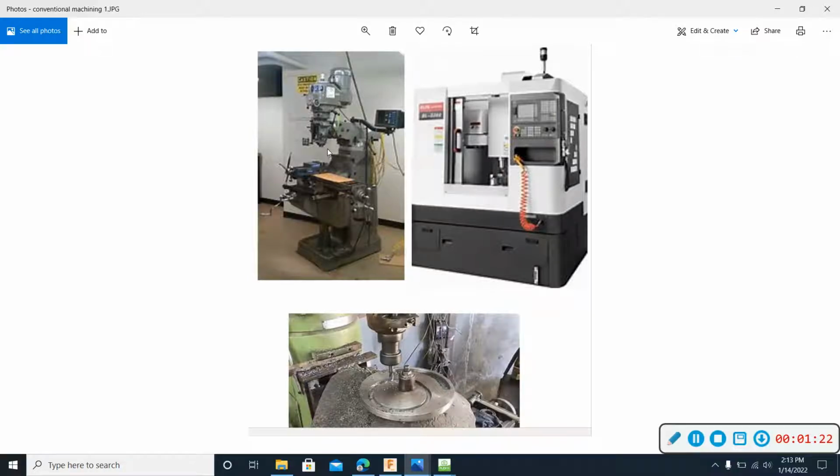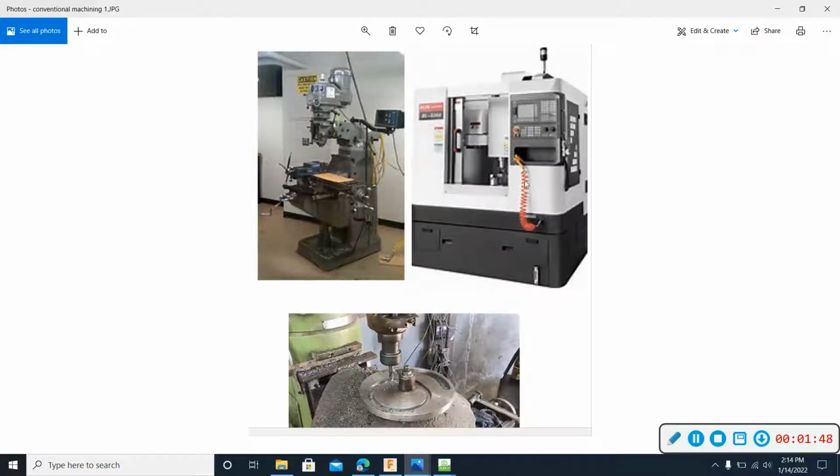Well, time went along and we came into the age of computers, and we got the computer numerical control machine, and both of these machines are used heavily today. Don't get me wrong, CNC and conventional machining are still around. It's the heaviest used in manufacturing, okay? So don't get that confused.